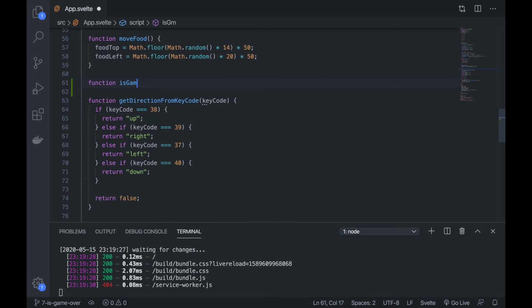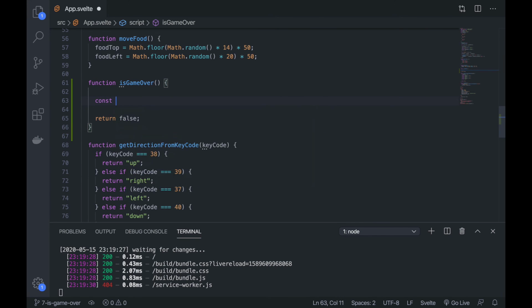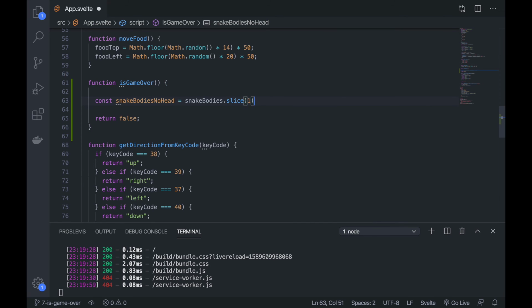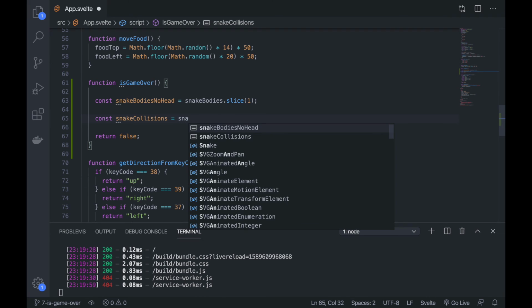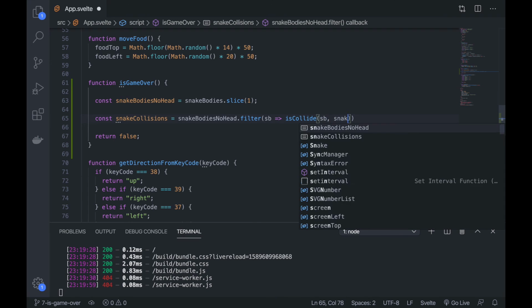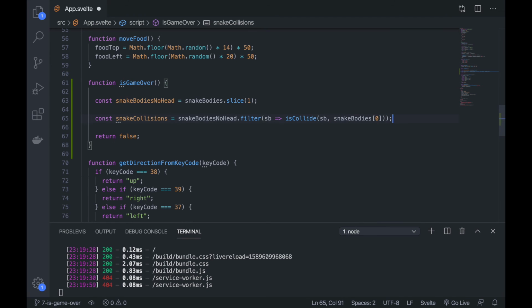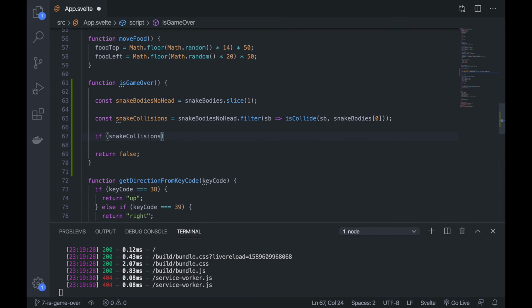Create a function named isGameOver that returns false. Create an array containing all of the SnakeBodies minus the head. Use the filterArray function to get a list of SnakeBodies that have collided with the head. If there is one or more collisions, return true.